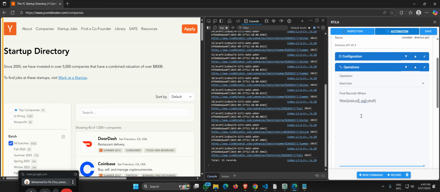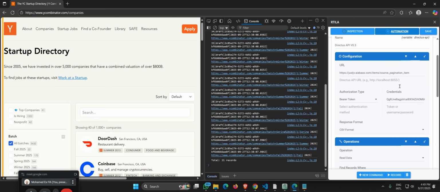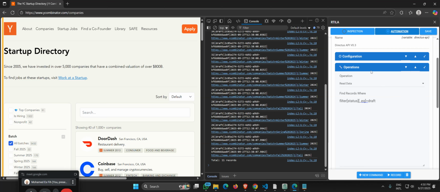Just to be clear, in the configuration you specified the table, and the filter is working for draft, but only in that particular table. Exactly, you have to target the table, a collection. Once you target the collection, within that collection you target a specific field, and in this collection the status field has a small s. Sometimes we put a big S, then you have to respect the capitalization. So now I respected everything.